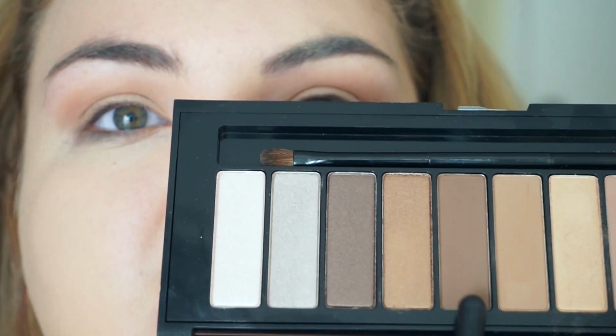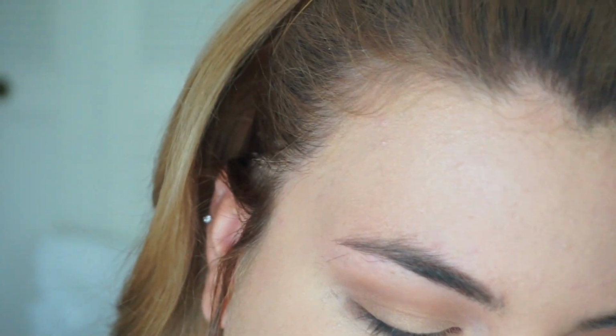This all looks crazy. I always say this disclaimer, makeup looks worse before it looks amazing. So we'll get there, I promise. Next, I'm gonna take this nice matte chocolatey brown and pop that in the outer V and start to kind of blend it in.